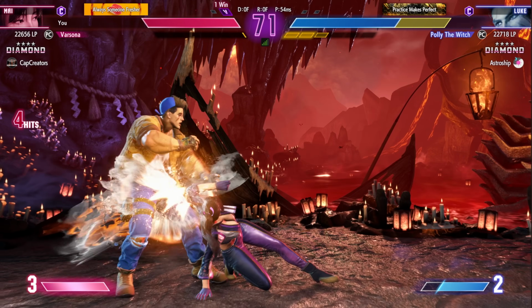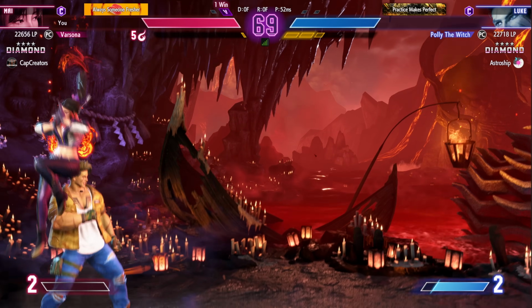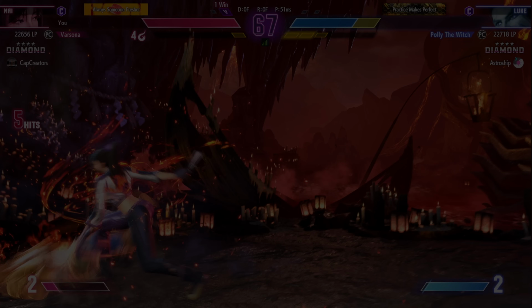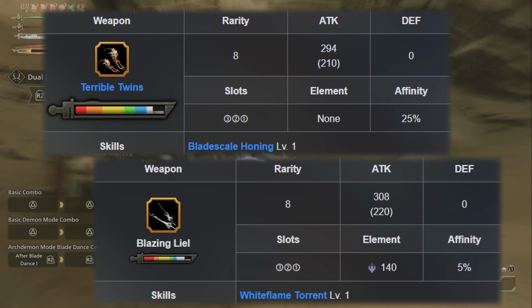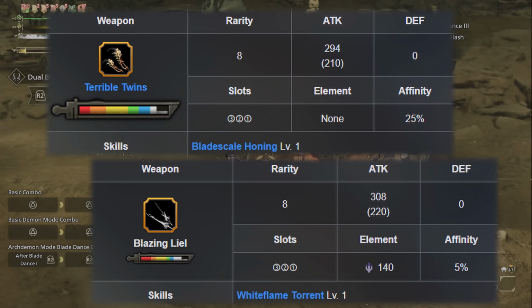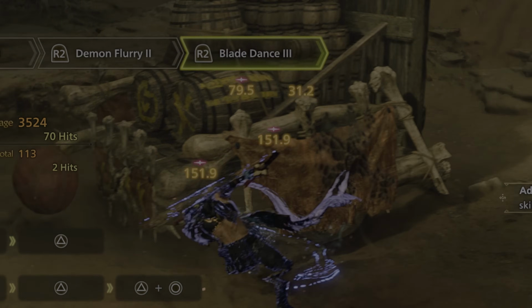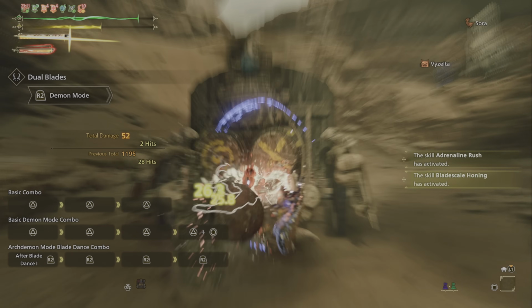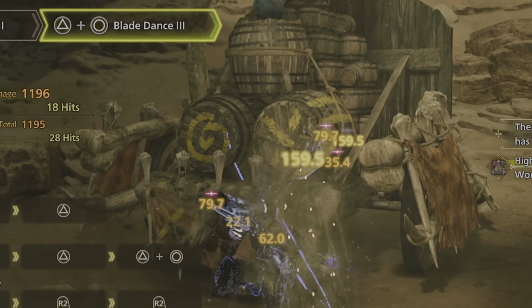scaling. Before I go even deeper into the usability of this skill on dual blades, let's talk about the damage difference. Using my personal favorite Black Eclipse 2 build, upgraded with the Arc Tempered Radal helmet, at maximum output, which is the final attack of Blade Dance 3 with the Socio weapon, we're dealing 152 damage. Compare that to the Seregios' dual blades with the special sharpness on, we deal 160 damage.